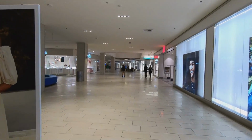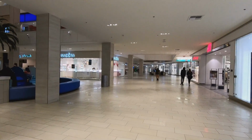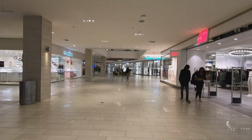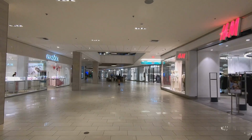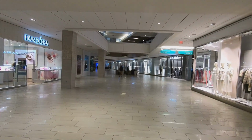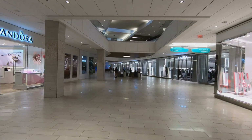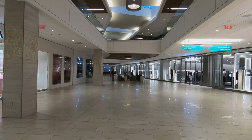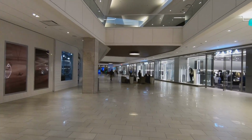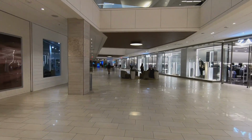Reading the reviews on Google for this mall is very interesting, especially if you sort them in date order, because you can see it's in waves. There'll be a bunch of reviews saying the place is dead and empty, and then you'll see a bunch of reviews saying, oh, new shops have opened up and things are looking like they're on the up and up, and then a few months later the reviews drop back down to like, oh, the place is dying, there's nothing here, things are closing, and it seems to be in that cycle right now.